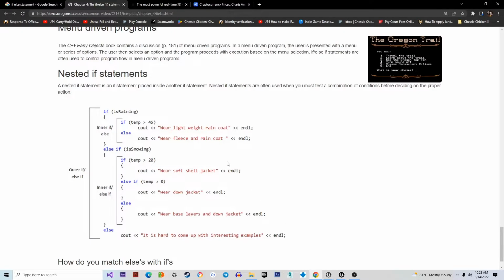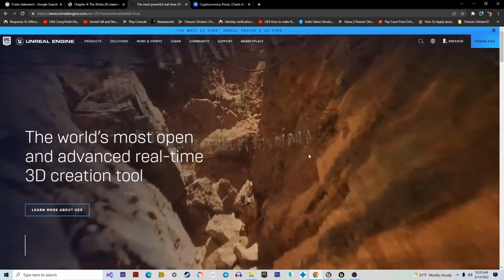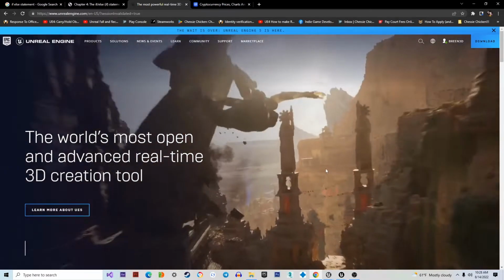So yeah, if you ever looked at this code and you thought, this is not up my alley, you're more like a designer at heart or an artist, and you just can't conquer this hill, then Unreal Engine 5 is the program for you. I guarantee you will love it.